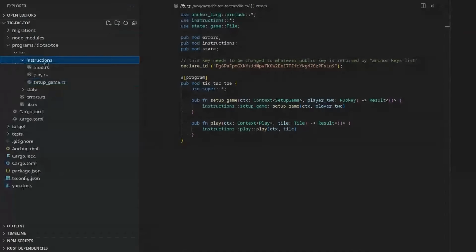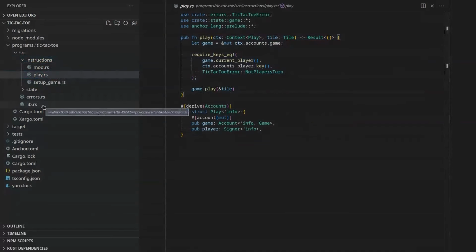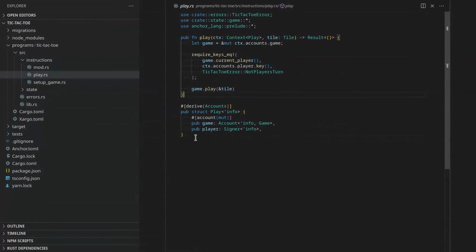In the instructions folder on the left side, you can see that you have basically separate files for each instruction. If we open one instruction, for example play, you have the function play that is called from the main lib.rs file. Also you have the context structure here.